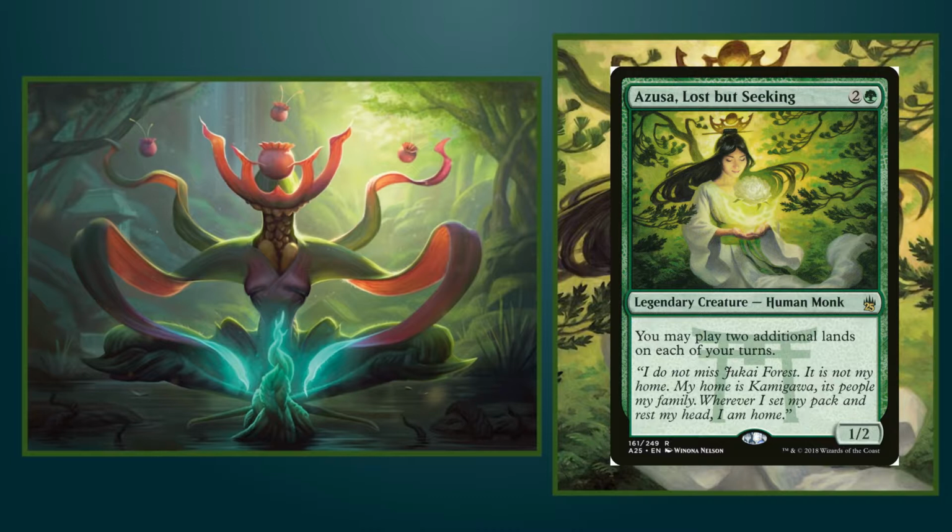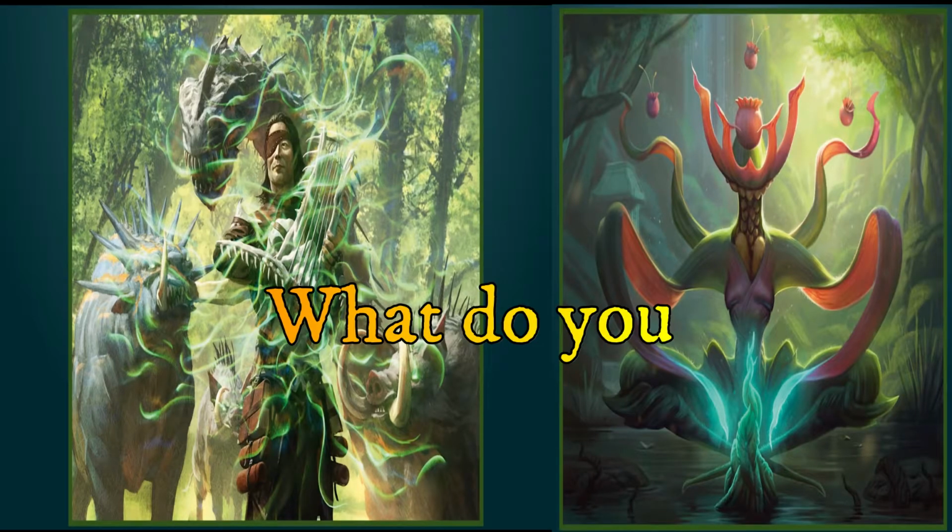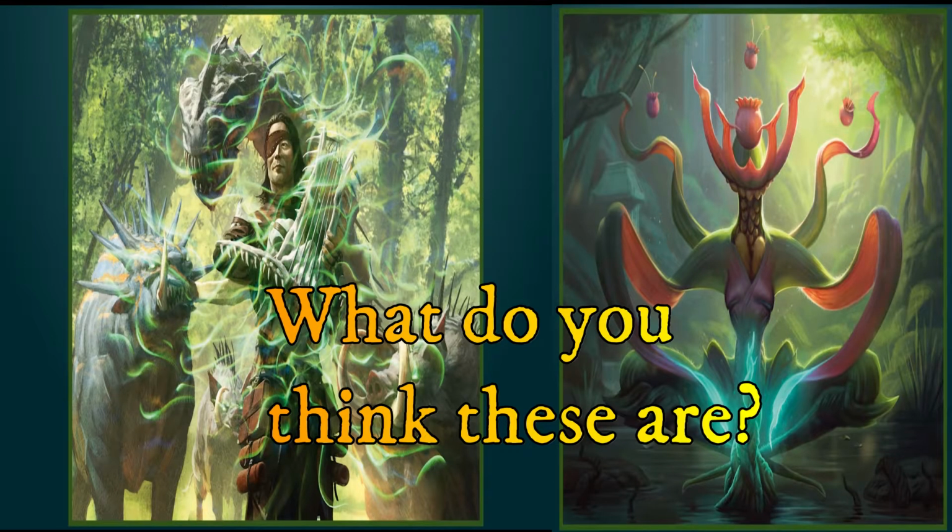So here's the thing, two things with this statement. Number one, she is a human. This picture is currently not a human. Are you sure? Yeah, pretty sure. Oracle, I'll give you the fact of like, oh, well, it's an elf shaman. It might be this because it evolved or transitioned or whatever. But humans typically aren't the type to change like that. Although with the Kamigawa spirits, you could argue that maybe they mutated her into that.